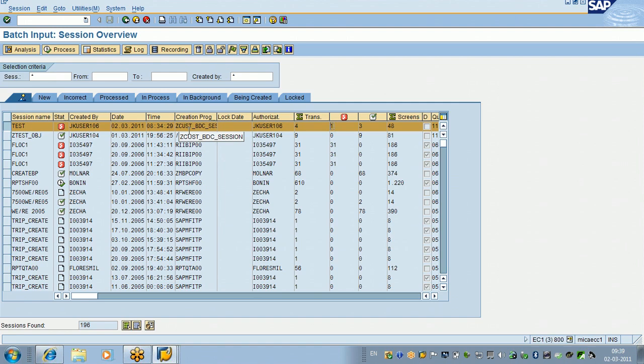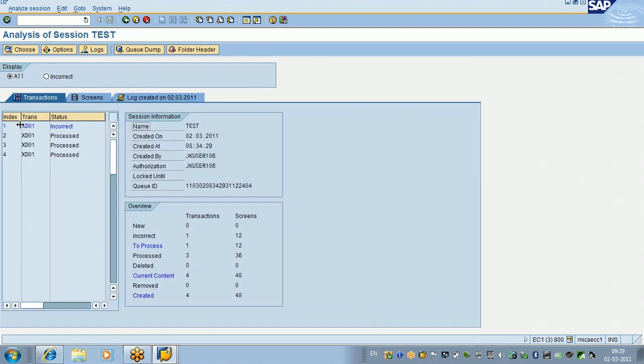But in the session method, messages will be automatically stored. Say for example, this is the session. If I want to see the messages, just double click on that, and here there is something called log. Go to this log. Here the messages are there. The first transaction is an error.